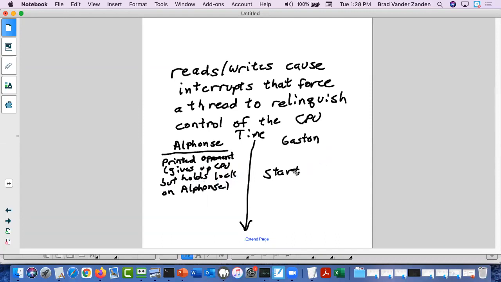So Gaston starts, gets the lock for Gaston, calls Alphonse dot get name.